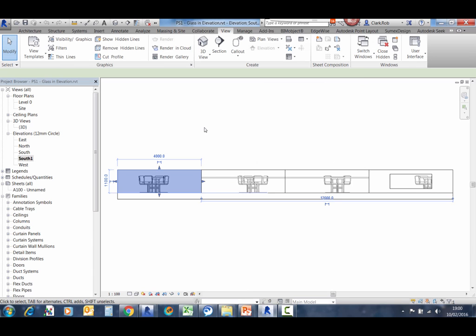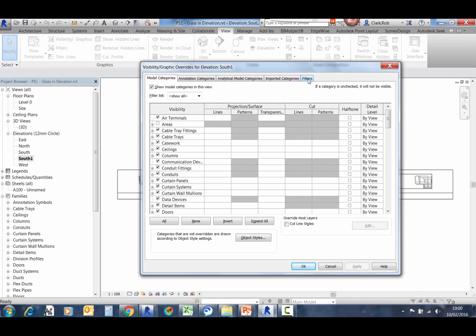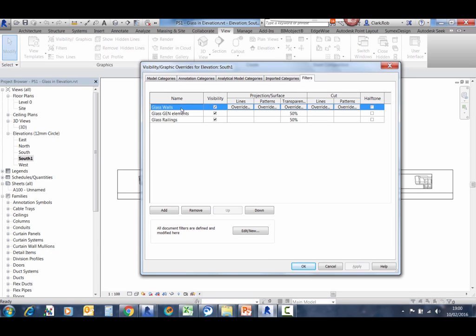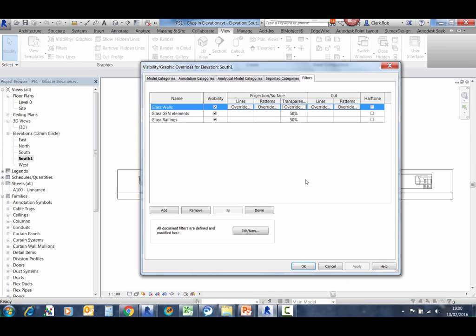That's an option. In this case, what I've done is, in this view, I've made up a filter, glass walls here, and I'm selecting these glass walls by family type name, by the wall type name. You could select by anything that you fancy selecting by, and then just use that transparency override here to make them transparent. So all the walls of this type will be transparent in this elevation.